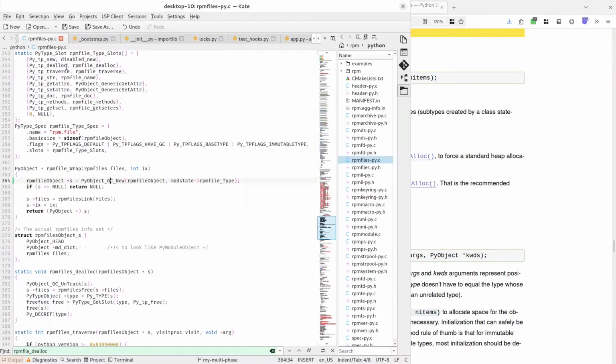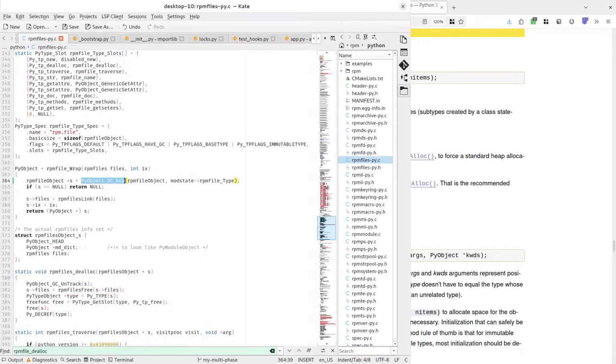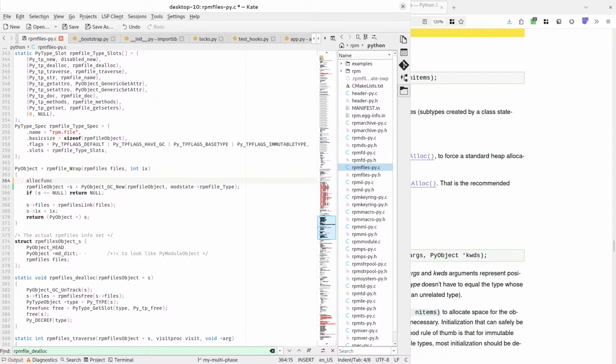So, instead of this function, PyObject_GC_New, you want to get that, so you would write something like allocfunc alloc equals, so this is the type, right? So the type's tp_alloc, and instead of PyObject_GC_New, you call that function.